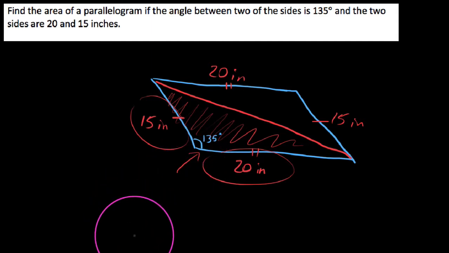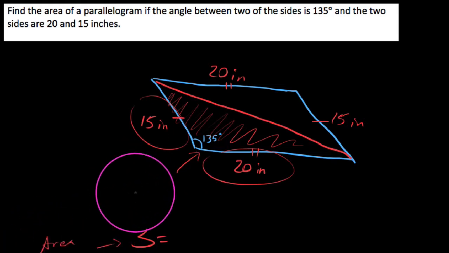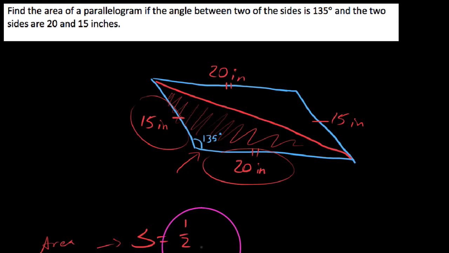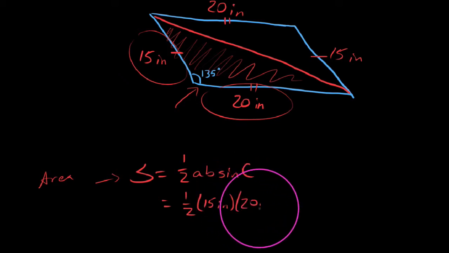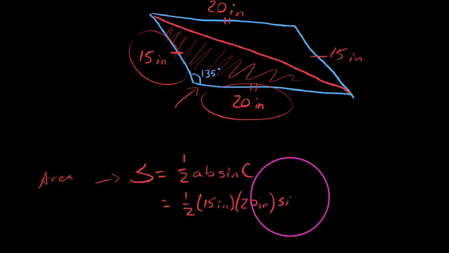So here's what we have. This would mean that we have the area. Remember, we're using the capital S here to represent area. We do not want to confuse this with, say, vertex A of a triangle, and that's why we avoid using A. In the side-angle-side case, we were using the formula 1/2 AB sine C, or 1/2 BC sine A, or 1/2 AC sine B. In this instance, all we need is 1/2, the two side lengths, 15 inches and 20 inches, and then the sine of their included angle.